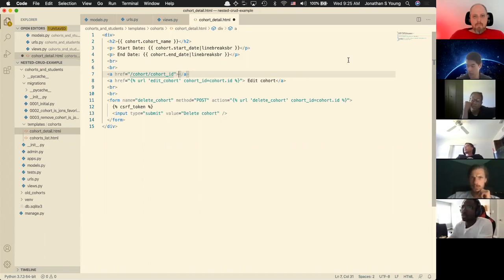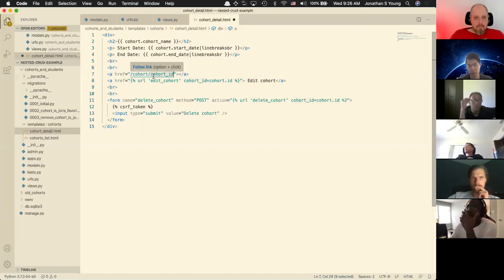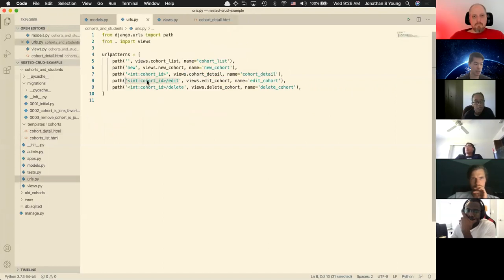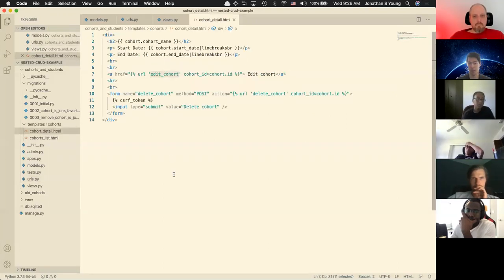Okay, so that is one thing. You don't have to write as much code. Well, arguably you might have to write more code. But the main reason why we want to do line 8 versus line 7, this is what I call hard coding. Whenever you hard code something, you're definitely making your code more brittle. What that means is, if I hard code this URL here, and I do that multiple times throughout my entire app, I have to remember every single time that I ever hard coded something and then update it in every single place. By having this URL helper for edit cohort, in the case I ever decide to change the URL for edit cohort, I change it in one place right here versus all the different places that I hard code within my app.